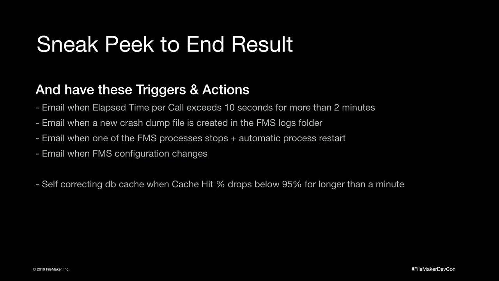And if we put it all together, and this one we're still working on, we can have FileMaker server autocorrect itself, right? What if we pick up on the fact that the cache hit percentage falls below 95% for an extended amount of time? We can use the FMS admin command line to have Zabbix server increase the database cache automatically as it goes along, right? And obviously it'll notify you, but it can work for you to make that happen.